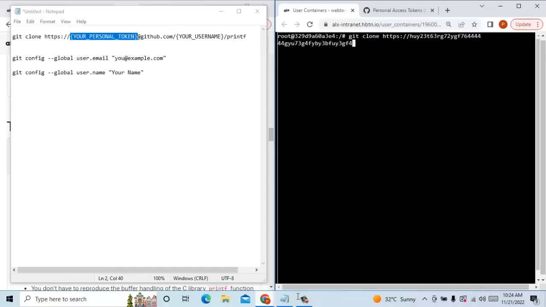You paste it here, and the next thing you do is @github.com/ and then your GitHub username is what you're going to input here. Anytime you log into GitHub, you're going to see your username displayed there. So you just input your username. Let's say, for example, your username is this.